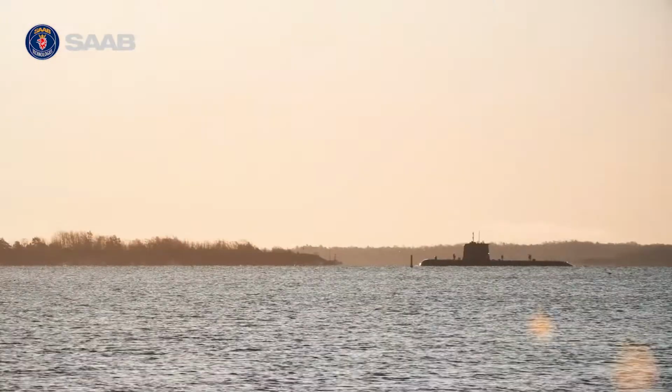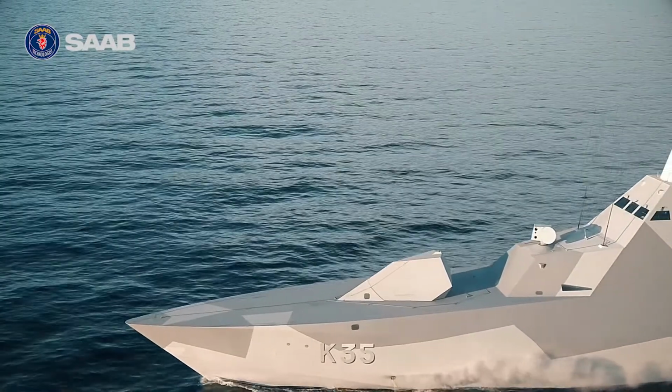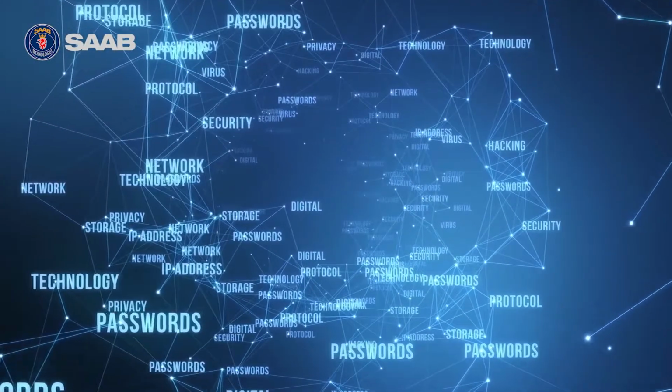Developing combat systems and C4I solutions, or command and control systems as they are also known, is quite challenging. We need to understand our customers' operations, but we also need to understand that we ourselves and our systems and development pipelines constitute a part of the customer's warfighting capability. We open through our supply chain of software an attack surface that we need to continuously and quickly manage.